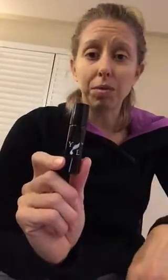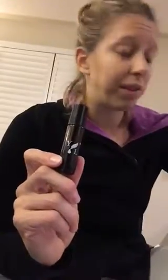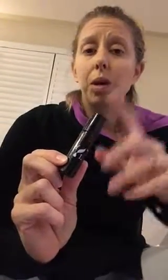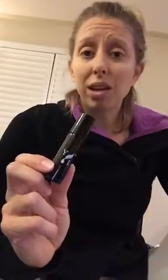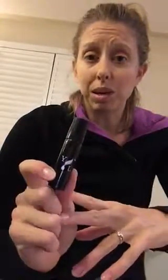Now there's a couple ways you can apply. You can pick an oil and put a few drops on a cotton ball and rub it directly on your skin. That's one way to do it. Another way is to make a roller ball. This is a 10 ml roller ball. As I said, you would want to fill it with maybe jojoba oil or sweet almond, or a combination of both if you're using it on your face. Also, if you have acne elsewhere, like on your back, you may want to avoid the avocado oil because it does clog pores a little bit more. Any of the oils I just suggested, you could put 5 or 6 of within the roller ball and really try out what works best for you.